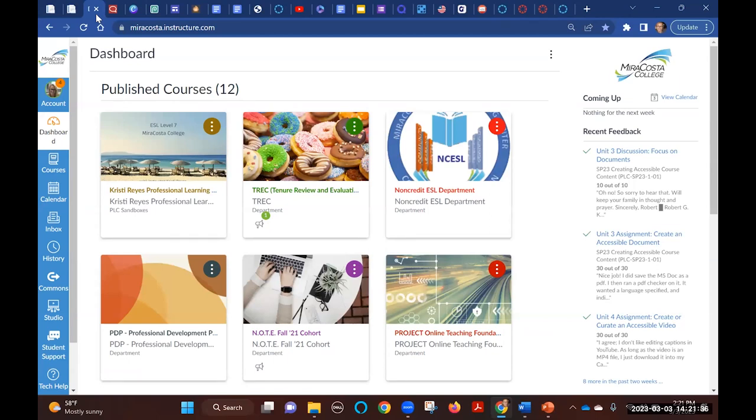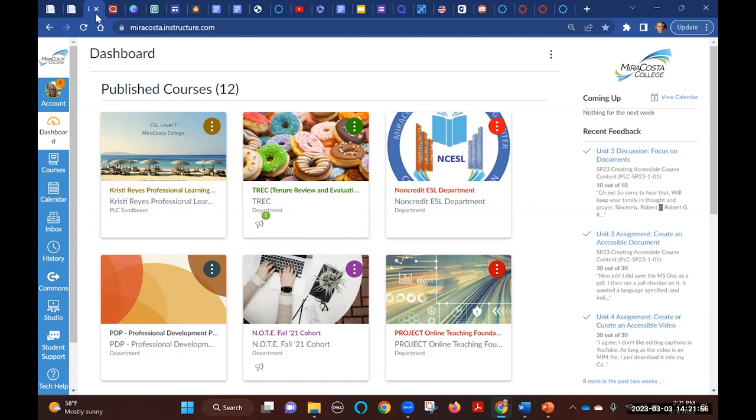Tiles or course cards. I've heard them at one, which is for the California Community Colleges. They call them course cards, but I like to call them tiles. I don't know which one is right, so use the terminology you like. The shell is the whole course, but the entry point is the tile or card.